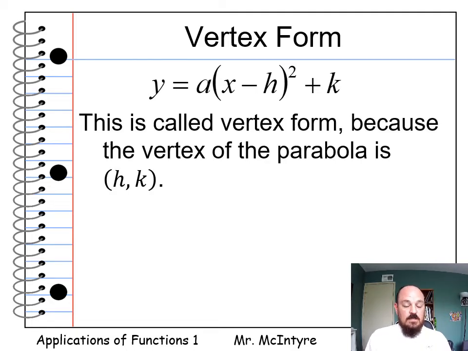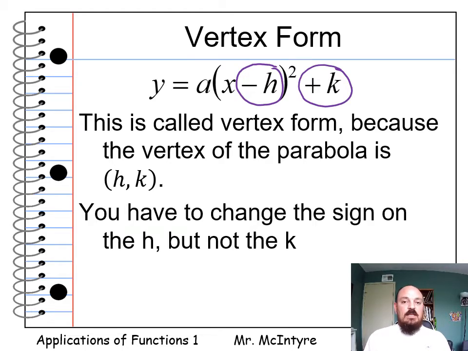Now the reason it's called vertex form is because you can get the vertex very easily just by looking at it. The vertex is a point. The first part comes from this number right here, the h, and the second part comes from this number right here, the k. One of the things I've mentioned to you already this year: when you're looking at a formula, if a variable has a minus instead of a plus, that's telling you to change the sign when you use that number. So you notice it's minus h, but it's plus k.